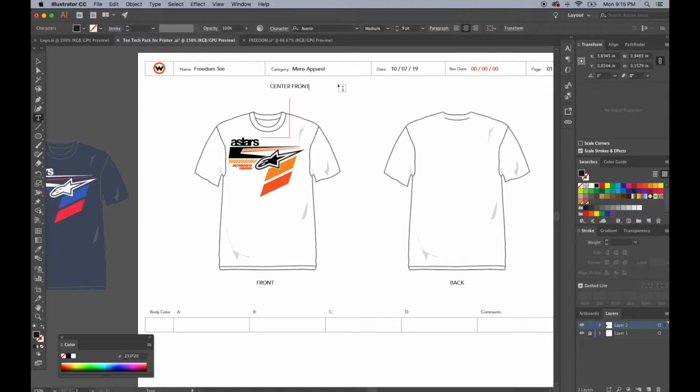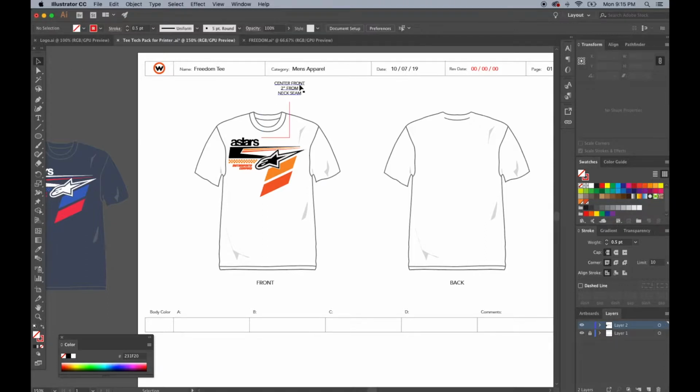And our placement is going to be 2 inches from neck seam. Okay. And let's make this 7 point. And let's place it a little bit up there. There we go. We can even do the direct select tool, click on the top of the anchor, and drag it down a little bit with the arrows on your keyboard. That way it's not all the way up.